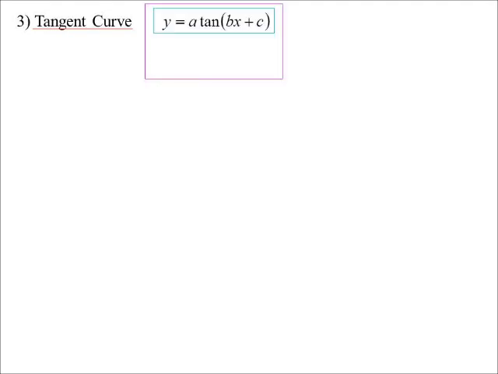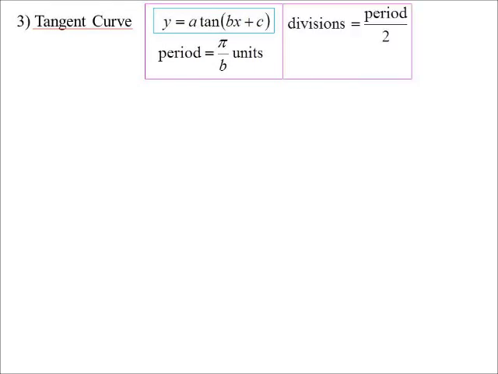Tan. Alright, so generalize the tan curve. The period for a tan curve is not 2 pi on b. If you remember your tan graph, the basic one repeats every 180 degrees or every pi. So this one's going to be pi divided by b. Amplitude really has no meaning with a tan graph. Again, if you remember what your tan graph looks like, it goes down to -infinity up to positive infinity. So my divisions now will only be period divided by 2, because there's only 2 key features in the graph.